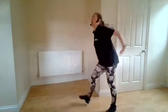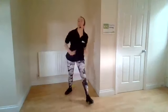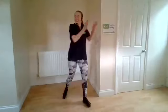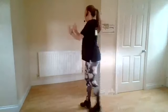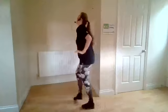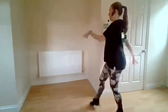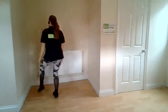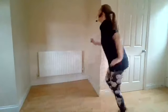We're going to push it out to the side. So scoop. It's like a groovy train. Push it out to the side. One more. Step forwards, back, point. Forwards, back, point. Walk it forward. Forwards, back, point. Take it back. Repeat again.